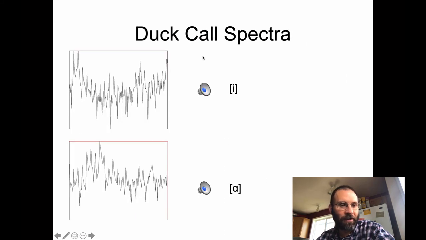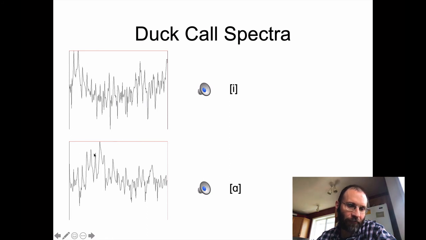And then I've got some spectra here. Yeah, so these are the spectra. I don't normally spend too much time on these in class, but we might as well, right? So here's your F1 for E. And then I think this is F2, and this is probably F3. But they're split here.